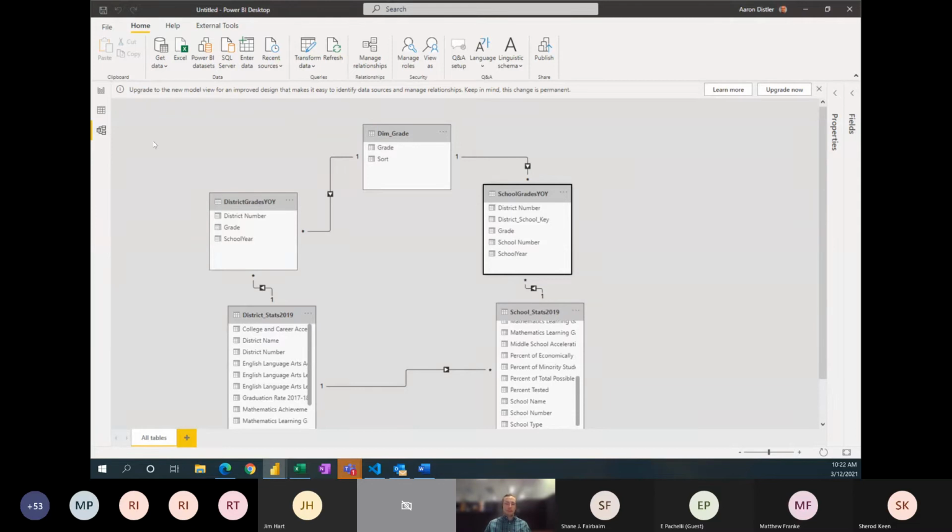So let's talk a little bit about the other side of data modeling, which is within DAX here. All the information we have imported from our data sources, funneled through these transformations, ends up in the data model that exists here.